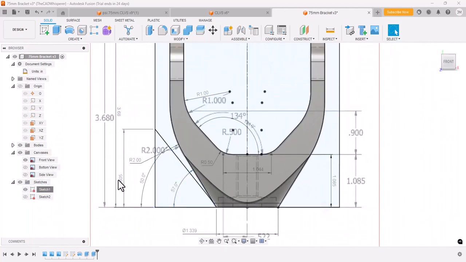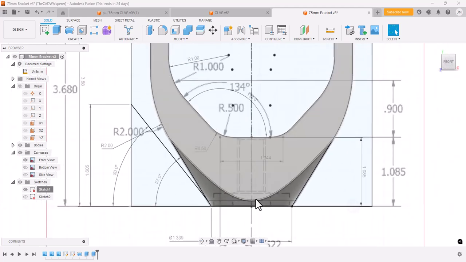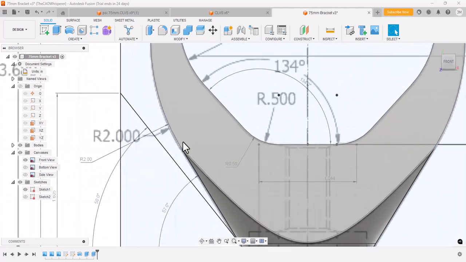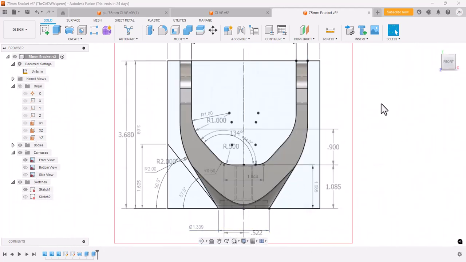So you could edit this dimension and this dimension to get that arc to show up closer if you wanted to take the time to do that. It does show up pretty close to where that point was in the original drawing. So I think we're well within the manufacturing tolerance on getting that.